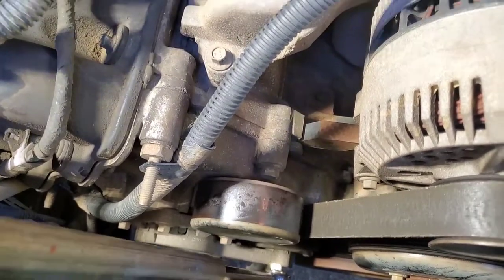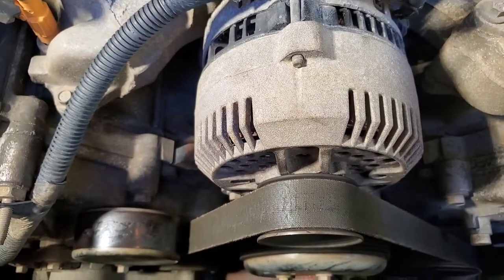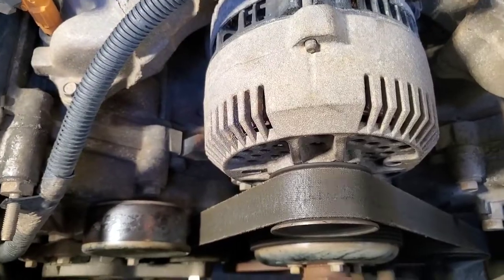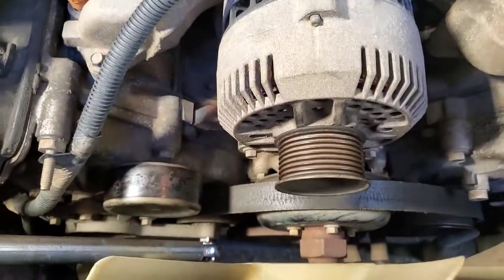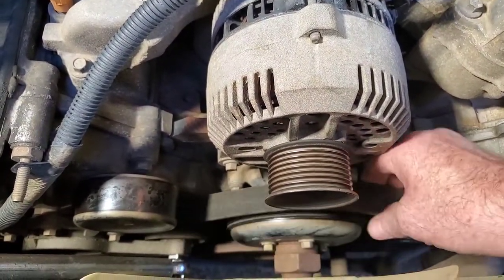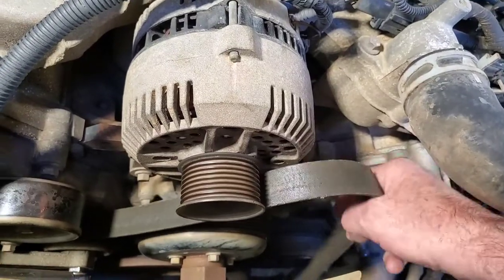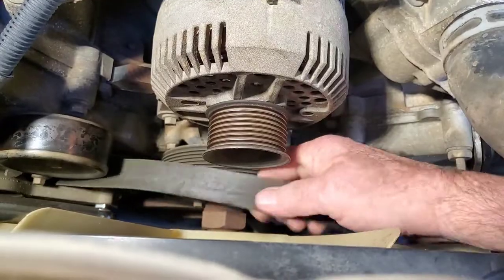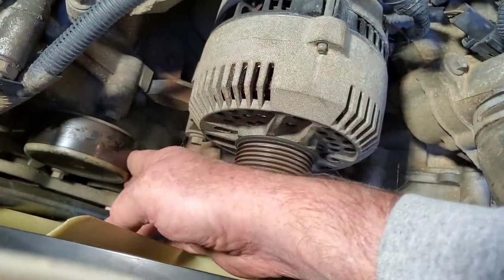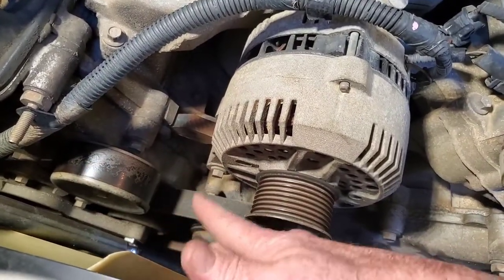See that? So since the alternator is right on top here, you can see the tension coming off the belt. I'm going to set the phone down and pull the belt off from the alternator pulley. There we have the belt off the alternator pulley — haven't done anything else, just took it off there. The rest of them all come off there. Now I've got to get it off the crank pulley on the bottom, and then the last one is over here — there's a pinch where the belt goes through the tensioner and the idler pulley and over to the air conditioner.